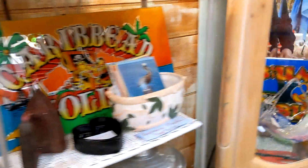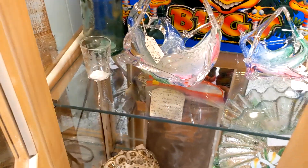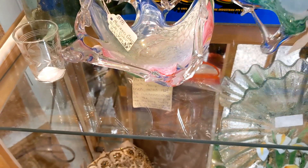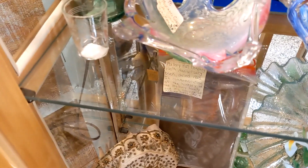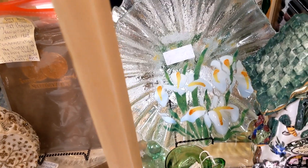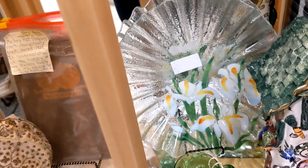She's got more art glass over here. If you don't know me by now, I like art glass. These are like Murano — I'm not sure if they're Murano or Murano style. Oh, there's a fused glass plate. It's probably a Peggy Carr — it could be Sid Stricker, but most likely Peggy Carr is the artist on that.